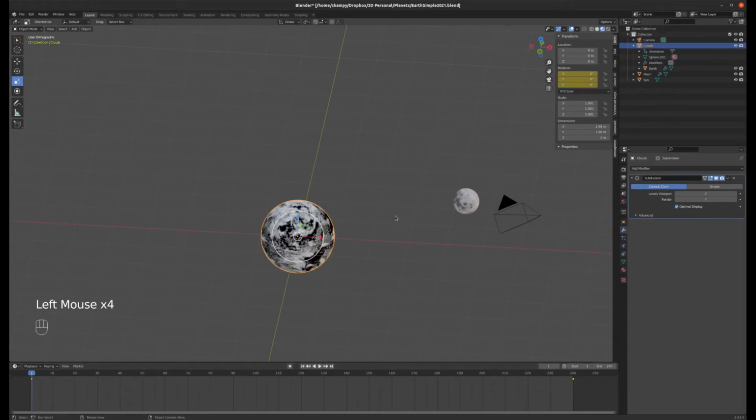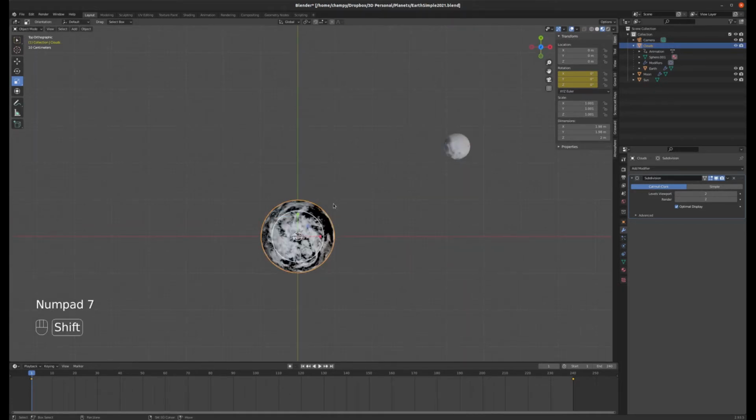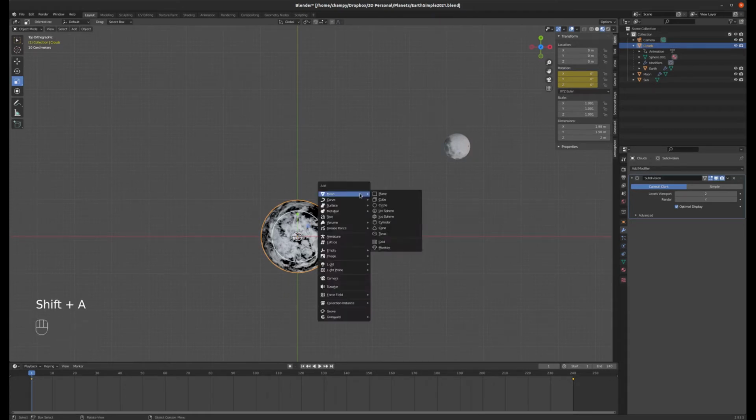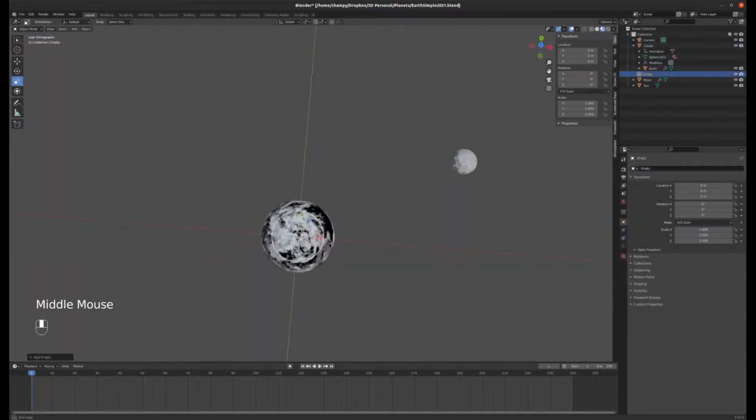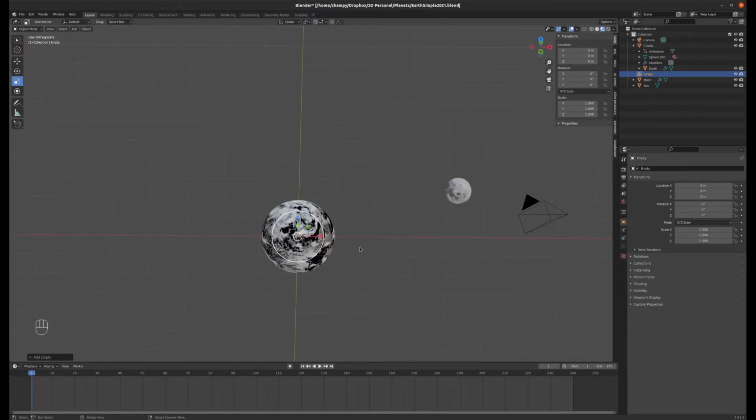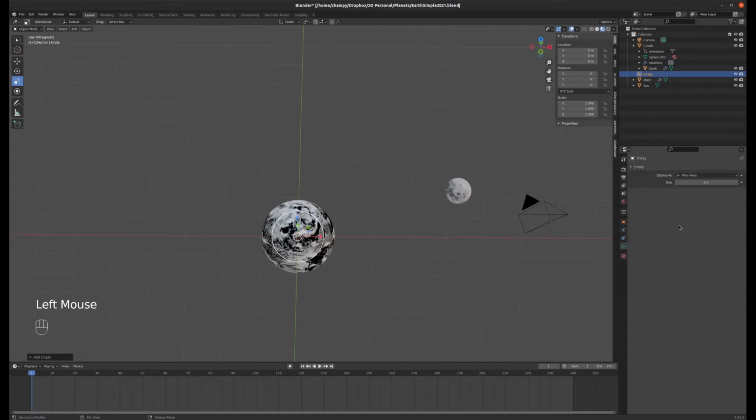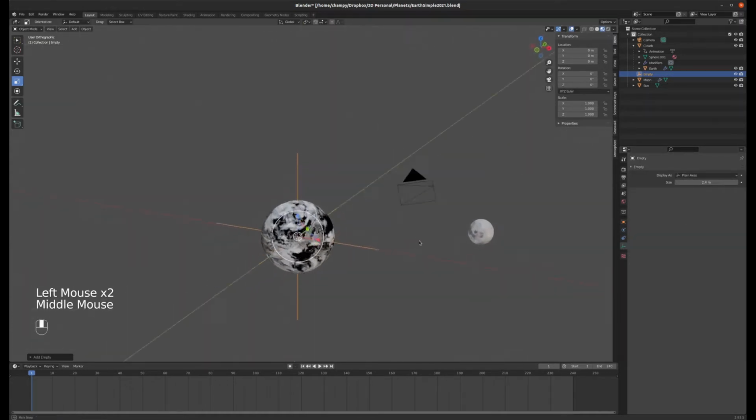But I liked the ease of being able to just have the moon go around the Earth as I did. So what I'm going to do is place an object in there that the moon can still have the same relationship with, and I'm going to click empty, plane axes when I add my object. So now I have what's called an empty inside of the Earth, and you can't see it right now because it's a little too small. So let's just increase its size, and you can see it there.